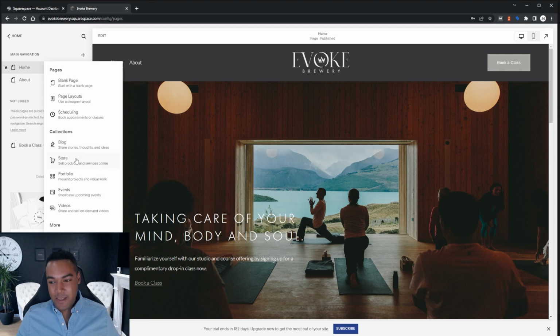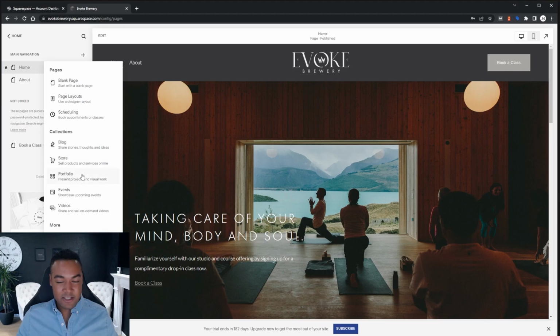The store, again, I think that's a little beyond the scope of this tutorial, but you can very easily create and customize your own e-commerce store. It's super intuitive, easy to use. So that's not a regular page, that's a special page type, and that's for the purposes of setting that store up, being able to categorize products, and lots of other features it has.